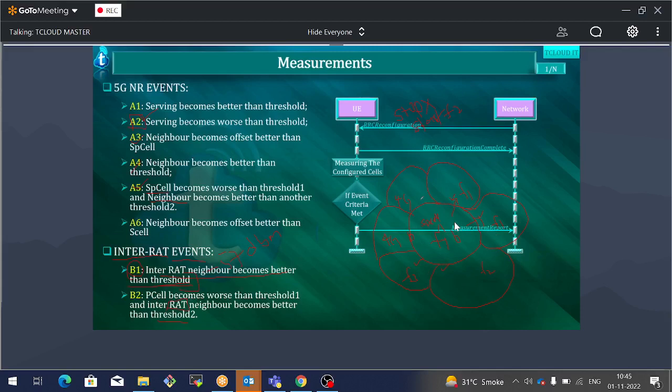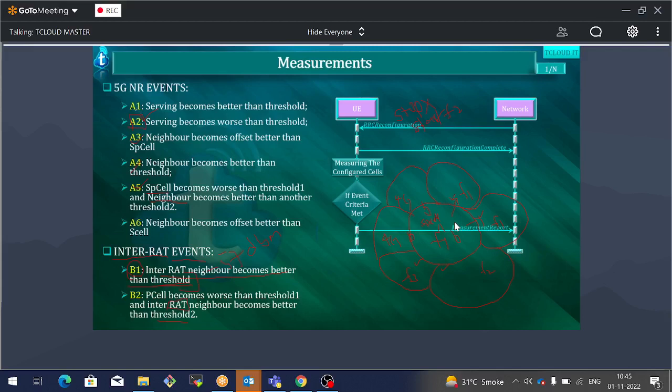So when the mobile goes near any 4G cell, it will report. It will not crib about the present cell, not yet, but it is basically telling that you are getting some amount of good signal strength from the adjacent 4G cells. In such cases, you report event B1. But normally, when you have only a few 4G cells, first you will always try 5G cells. If they are not good, then only the network will ask you to measure the signal strength of 4G cells.